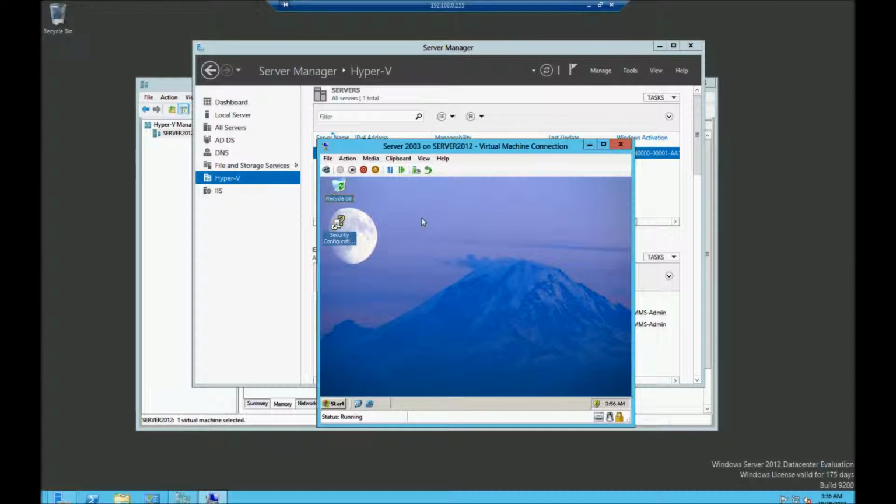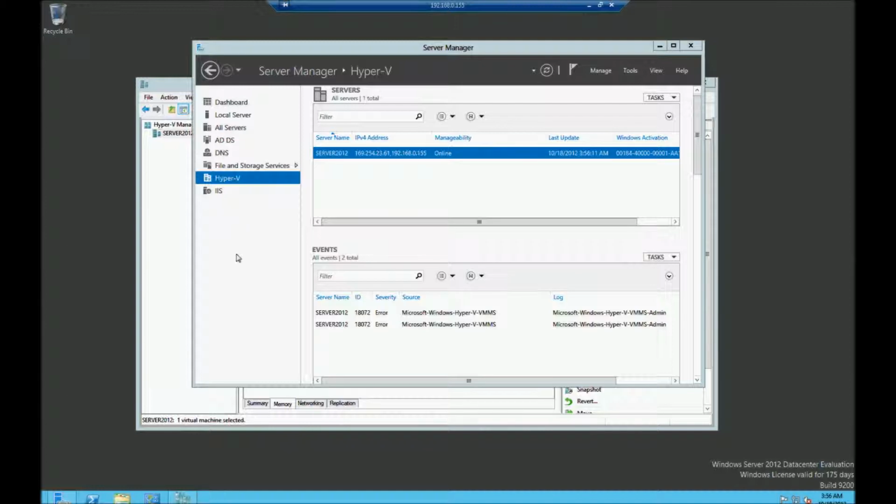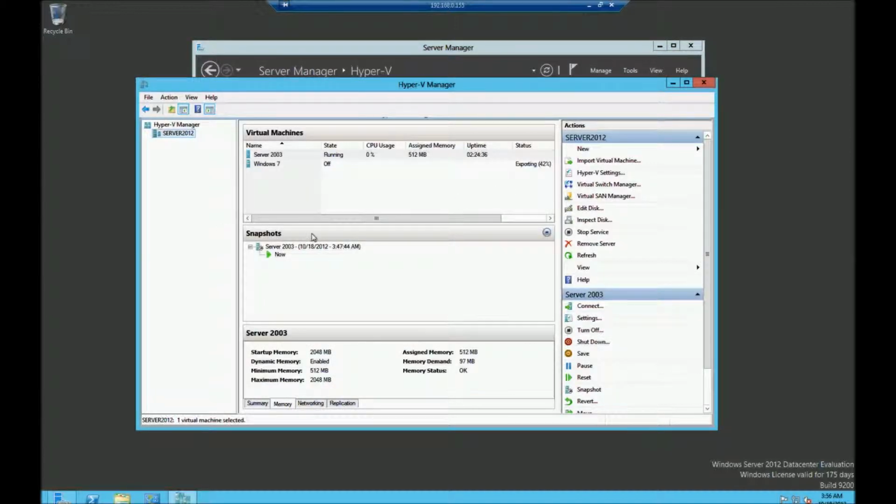Okay, what we're going to do then is we have this virtual machine up right now, and we see we've changed the background and we're very happy with it. Fine. I'm going to go ahead and close that. Okay, now we have this snapshot. You say, well, that's nice, that's a snapshot, so what?